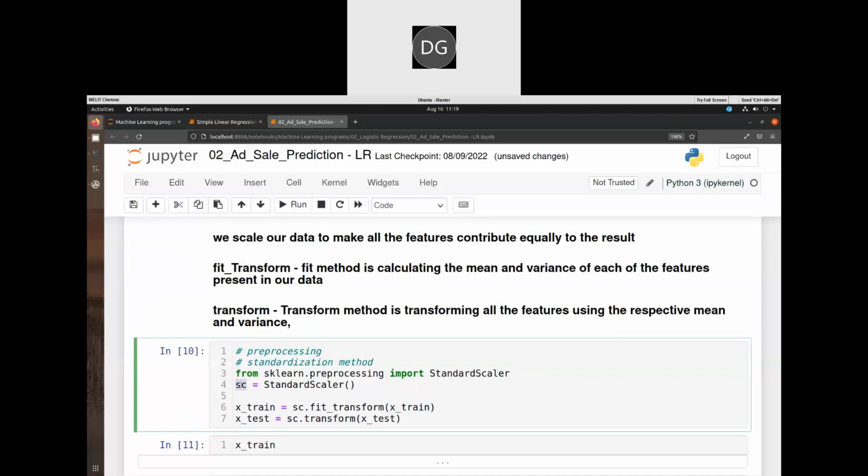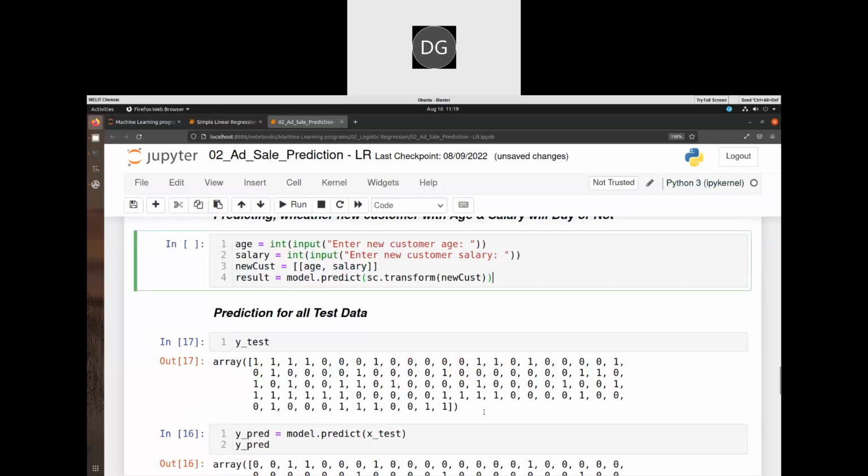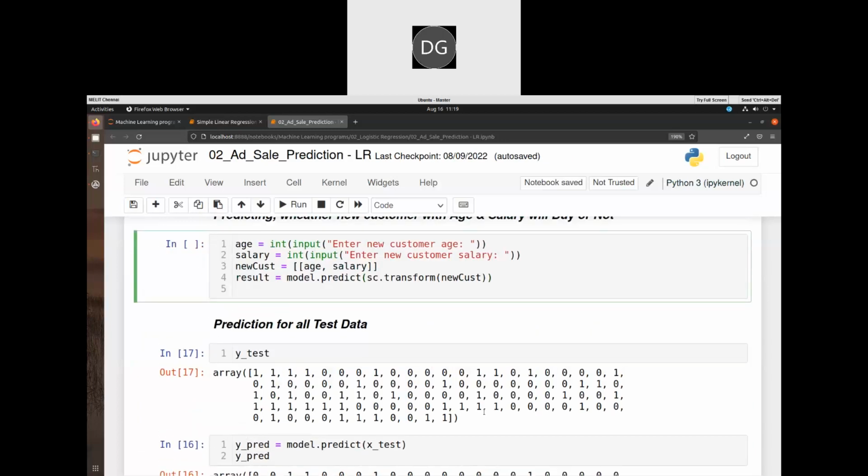This object, that is what I'm giving as sc. If you have given a different name, you have to change the name here also. So sc.transform, and then I will pass the new customer information. The output I will be getting is two values only. Either it will be 0 or it is going to be 1. Right. So for our understanding, I will print the result.